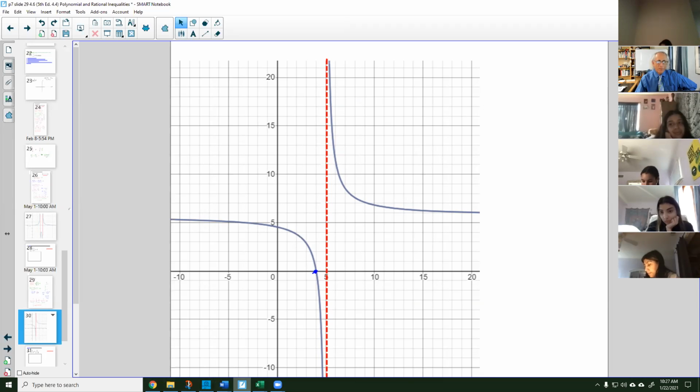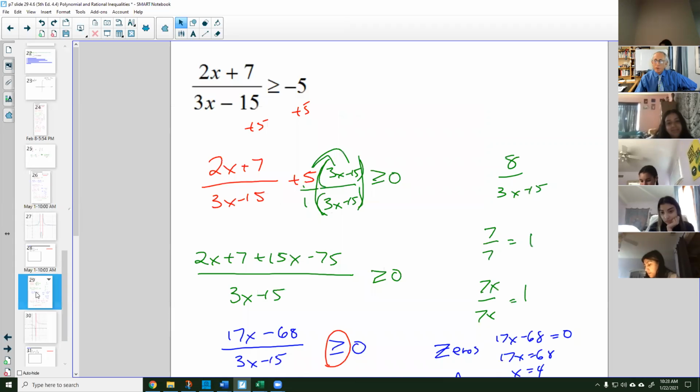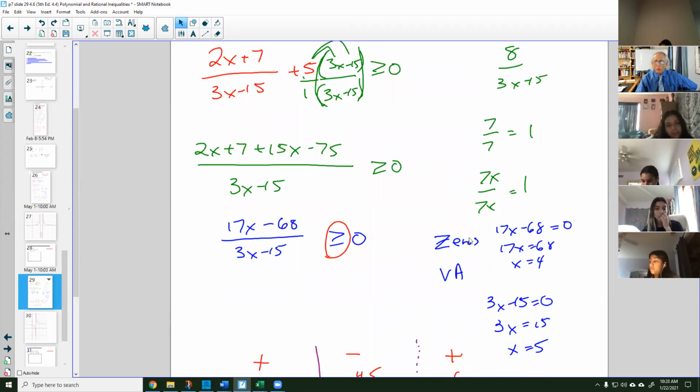That's exactly the right answer. I know it's never going to cross the x-axis, because if it crossed the x-axis, I'd have another 0. And my algebra tells me I only have 1 zero at x equals 4. That's the only 0 that I have. So it's going to go on forever and ever. It will never cross the x-axis. Are we okay with that? Okay, so we feeling relatively comfortable with this stuff? Yes? Any other questions?